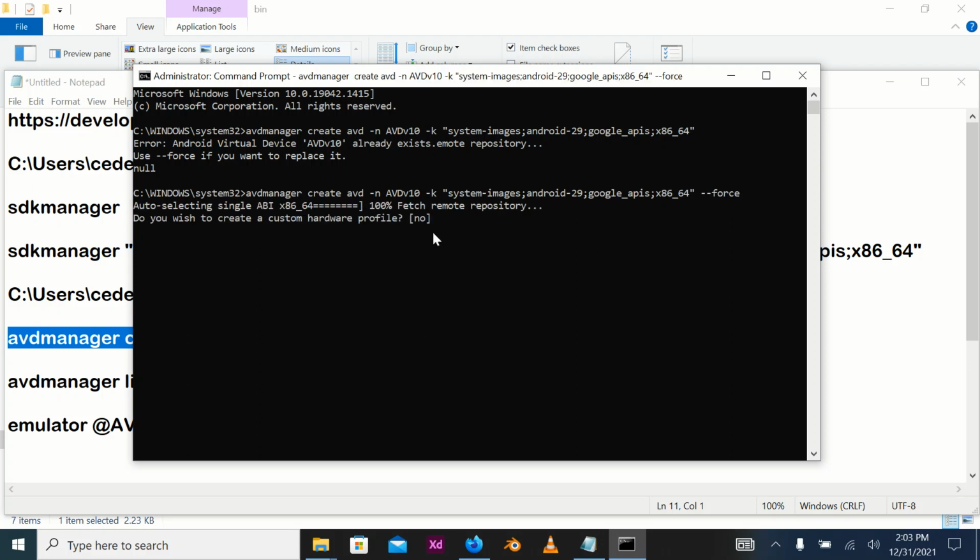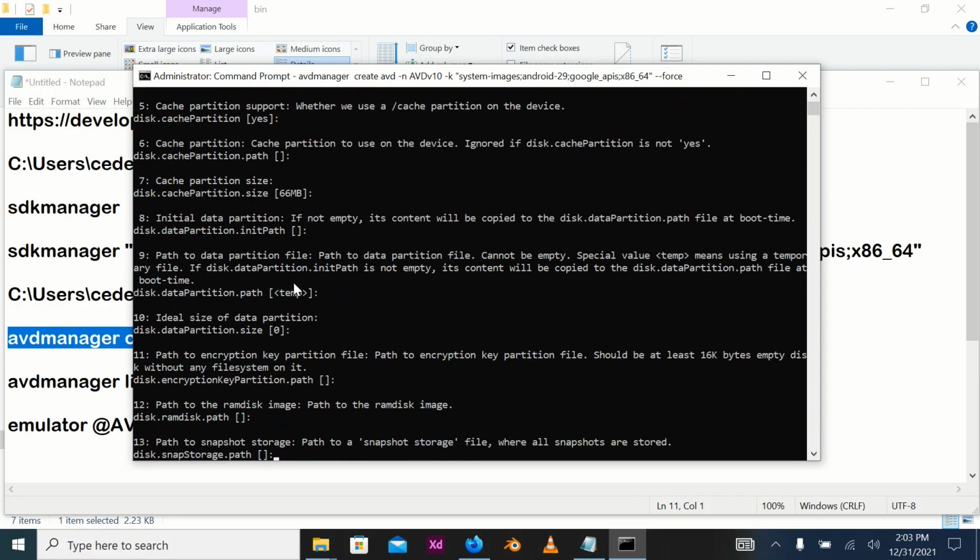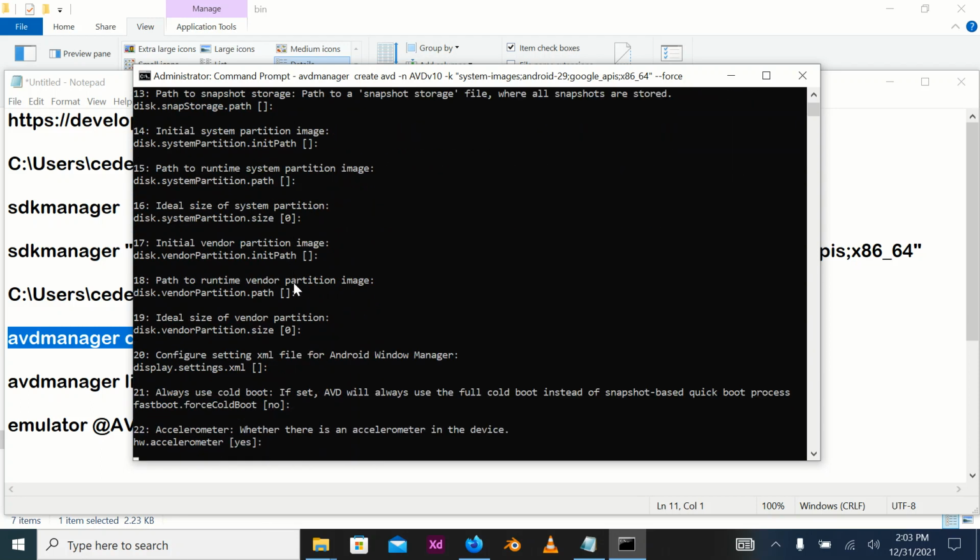I'm running it again to show you this process. It will ask you if you want to create a custom hardware profile. You type Y and then click enter. For the other things it will be asking you, just click enter, enter, enter, enter, enter. So it will use the default values to create.